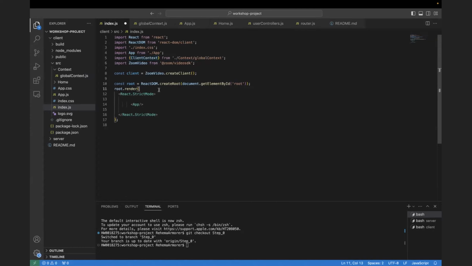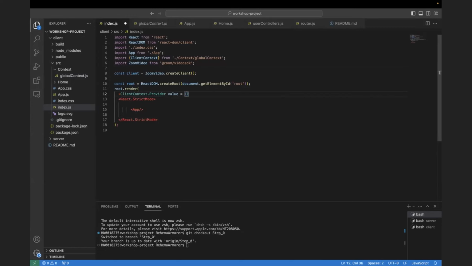So what I need to do to make sure that I can use my context API is wrap my application that's being rendered on line 15. I need to wrap this inside of a provider. I'm going to be using my client context called the provider method. And then I'm going to pass through a value that's going to be passed down into my application that's being rendered.